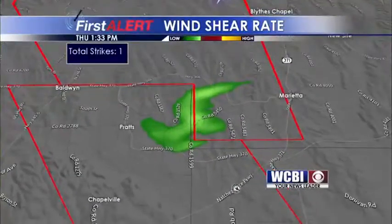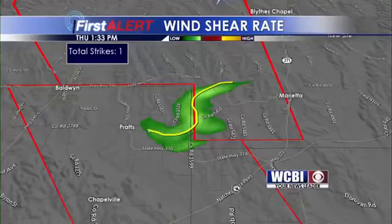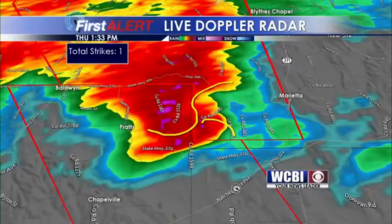And one thing that we tend to talk about from time to time when we have a very strong signature of a tornado is this octopus-type looking thing with these little tentacles on it. And this just means there's some really fast moving wind, but it could really be rotating around. So you factor that in with the fact that there's probably some serious debris being picked up by what looks to be a pretty good indication for a tornado situation right now, right on the southeastern side of the storm as it's moving back to the northwest.